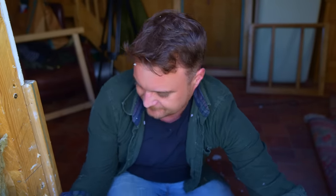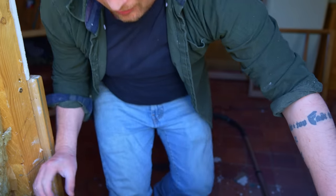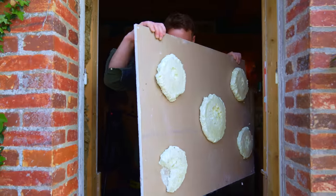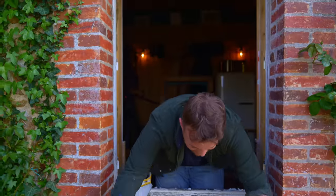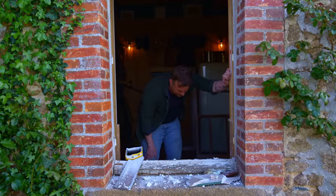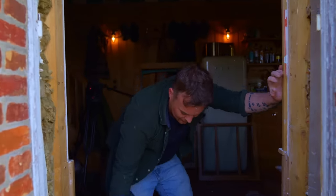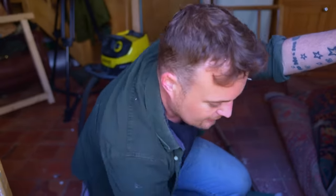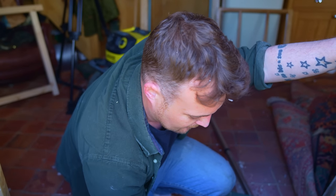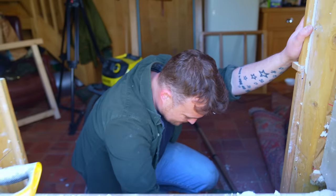Almost there. Oh, look at that. Wow. Just came out in one piece. Let's try and keep that one. We might better put it back. There's no point in wasting it if we don't have to. Right. So I need to get this last bit of plasterboard out. Have a tidy up. All right, I come back inside, Michael. See you. Yep, see ya.